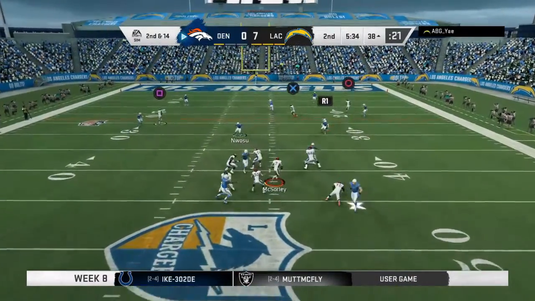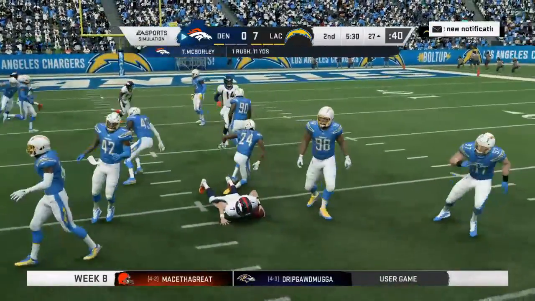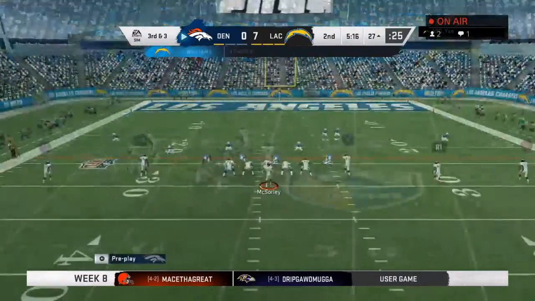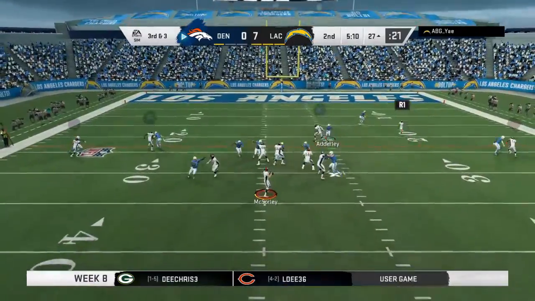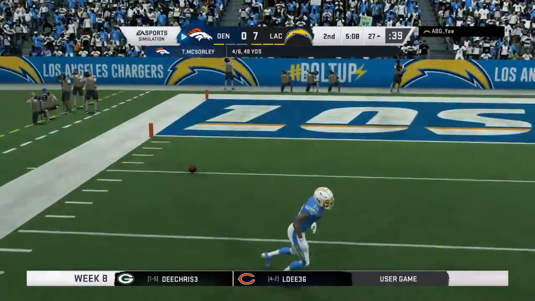Throwing on 2nd and 14. McSorley. And he'll slide down to avoid the tackle. A nice job of eluding the pressure there, scrambling for 11. Third down, they're going to throw for it with McSorley. And that will be incomplete.